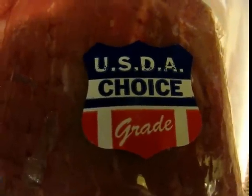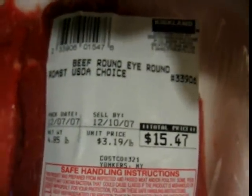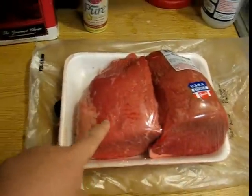Roast beef. It is the greatest thing you'll ever eat if you follow this tutorial. Beef, round eye. I got it at Costco. That doesn't matter. Buy it wherever. Now I'm going to make these two roast beefs in the way I invented.